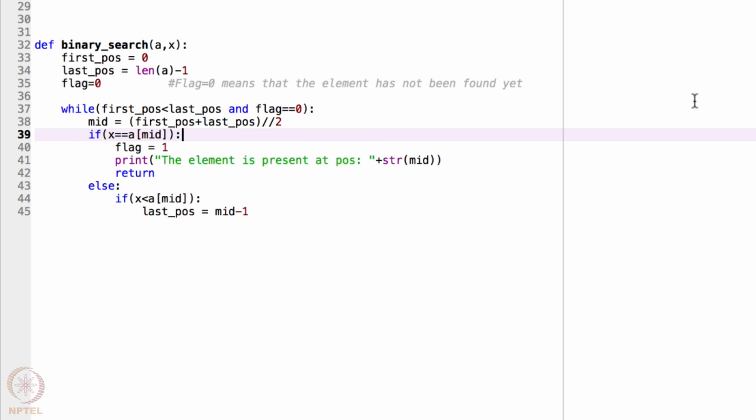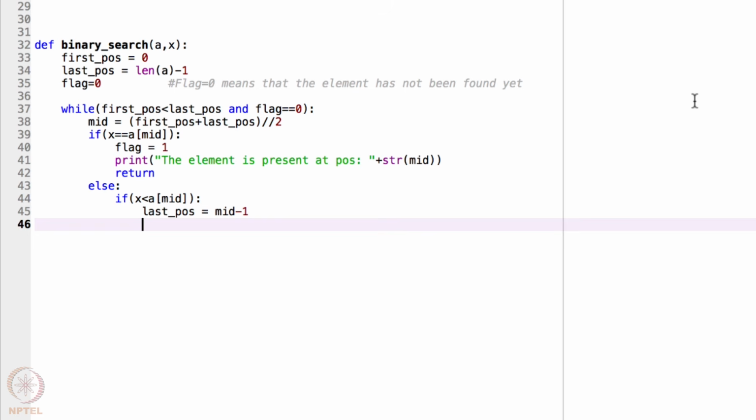If it is not present at mid, then I can discard mid and all the elements after mid. So I will reduce the size of my array by positioning the last position to mid -1. This is why I'm discarding the other elements of the array.